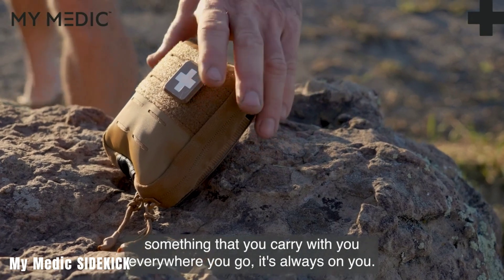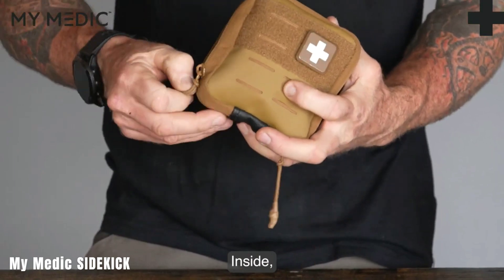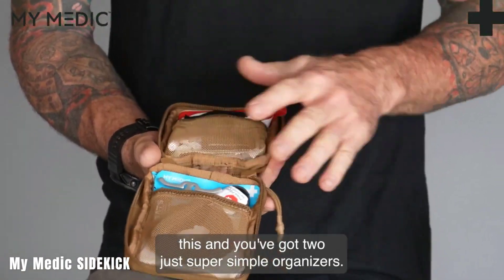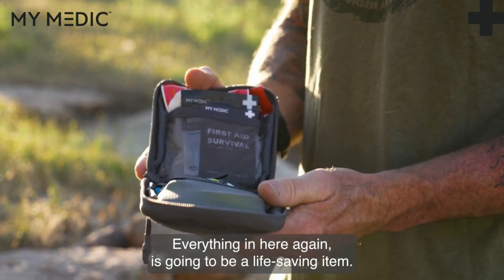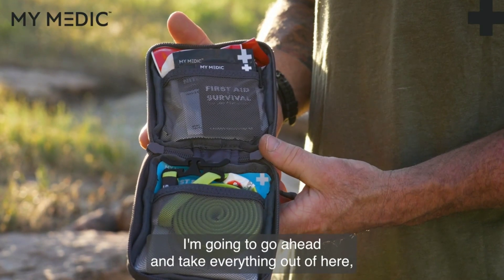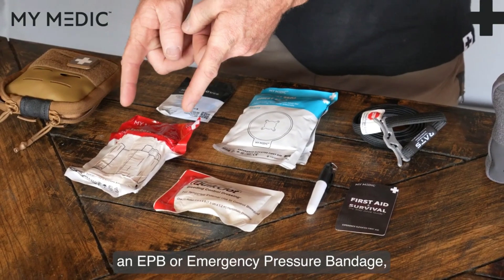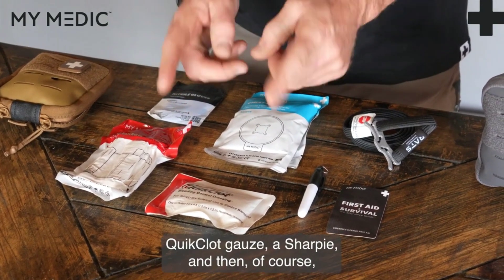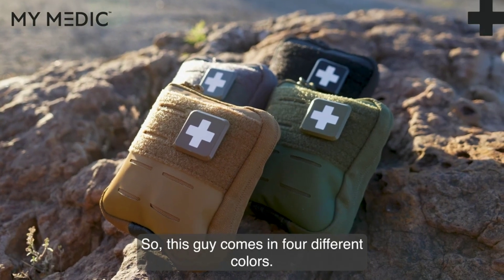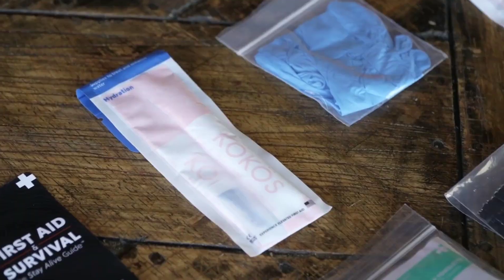The Mimetic Sidekick is like Spider-Man's kit for outdoor enthusiasts. This compact first-aid kit contains over 45 essentials, including burn gel, bandages, water-purifying tablets, and medicines like ibuprofen. Buyers also receive a digital guide filled with survival tips. Opting for the Pro Kit version includes a comprehensive life-saving training video course. The standard Sidekick is priced at $75, while the Pro version goes for $120.